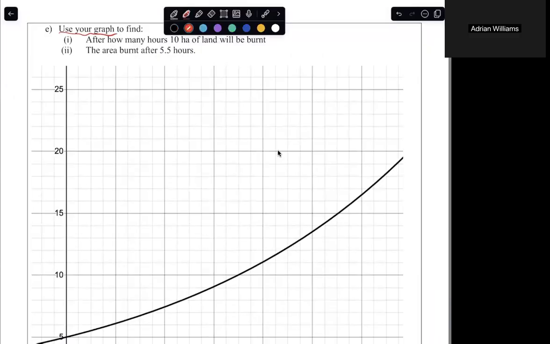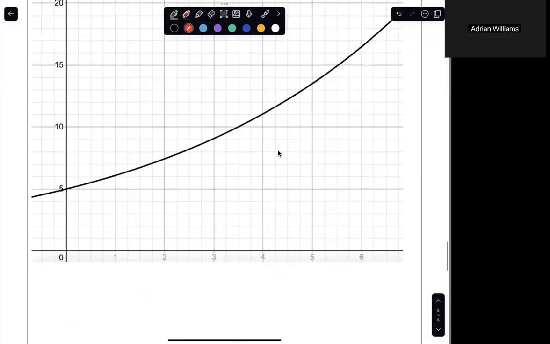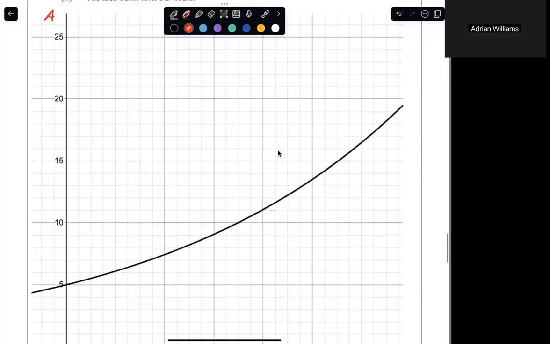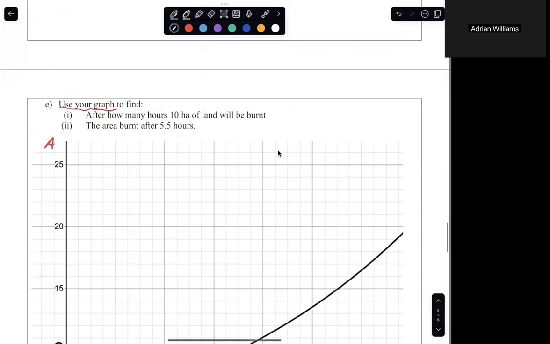After how many hours will 10 hectares of land be burnt? Noticing that on our y-axis we have A, and on our horizontal axis we have H. So what we want is to use a ruler here to be accurate. We are going to come across here from 10 for our area of hectares, because that's what we're after in the first question.